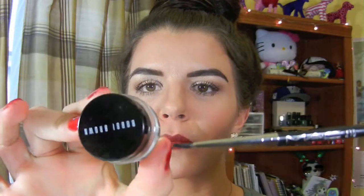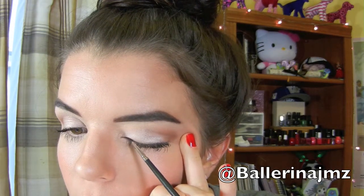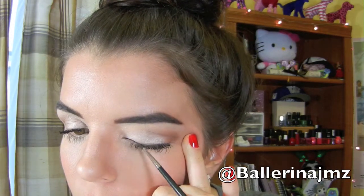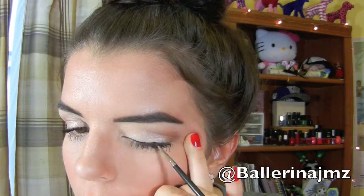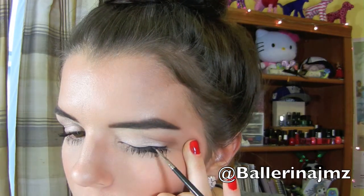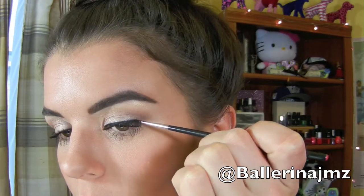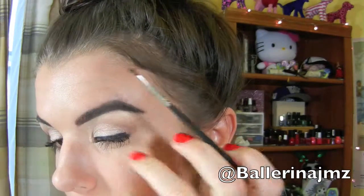So the first step is going to be to take the Longwear gel eyeliner in black ink with Bobbi Brown and the MAC 210 eyeliner brush, and spray down just a little bit with water to get damp, and take your ring finger and retract the skin. And we're working just along the lash line, and this is just to set the base and to really coat the lashes so that you don't see any skin between the lash line and your liner. You want to focus more on depositing product and smoothing out the gel so that it is not thick, and making sure to work from the outside in and the inside out corners.